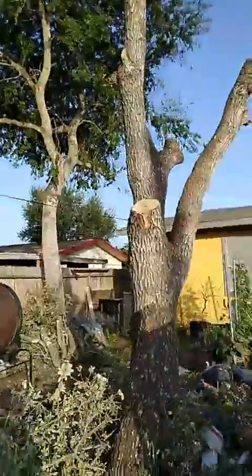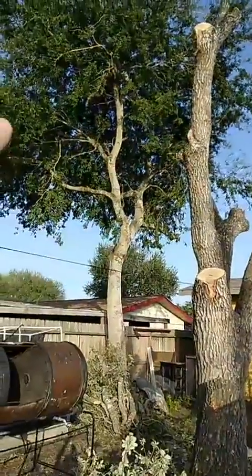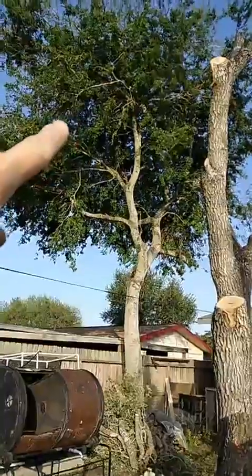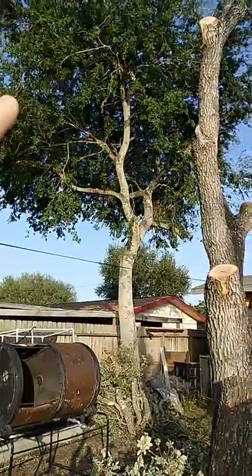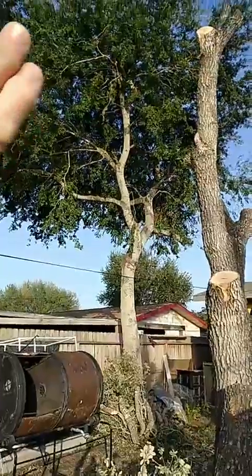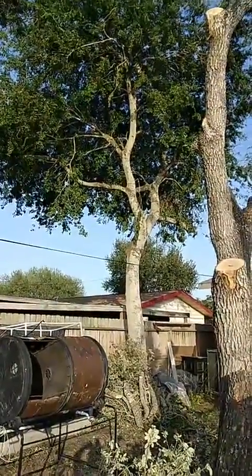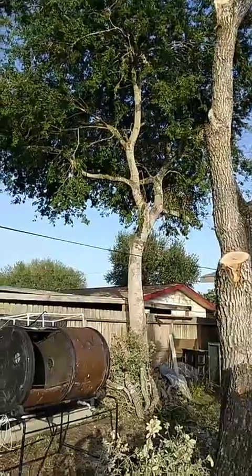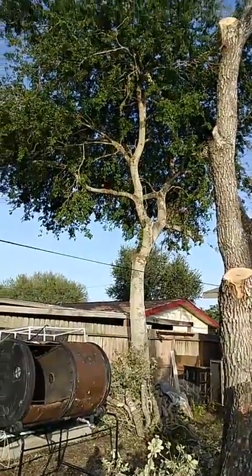So this tree here was at least 30 feet tall, 35 feet tall. This one has got to be 40 plus feet tall, this hackberry back here. We would have to hire someone to cut that down. There's just no way that we could safely cut that down. But it is a deciduous tree, and so it drops its leaves in the wintertime, which allows a lot more sunshine. So we're getting ready for fall, even though it's summertime.